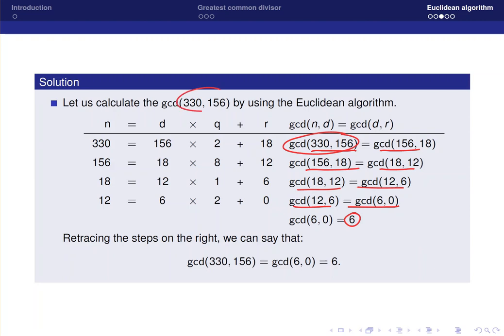Whereas if I were to factor the 330 and the 156, I would still be in the middle of factoring maybe at this point, doing the prime factorization, figuring out which factors repeat. Did I carefully count all of them? Did I organize it correctly? It's a little bit of a headache.